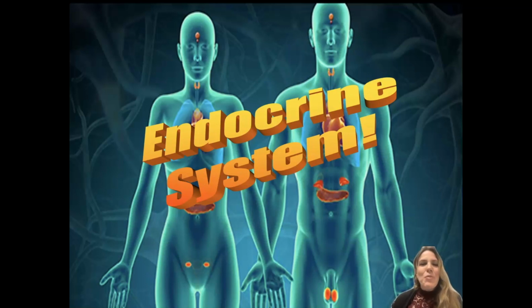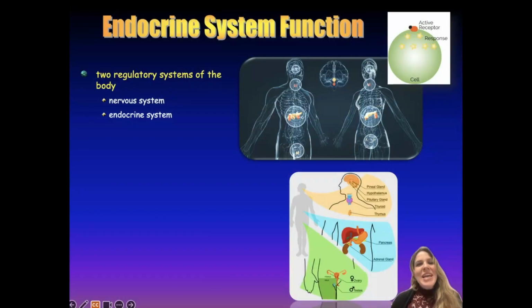So stick with me. We're going to go over the anatomy and histology of the endocrine system, but most importantly, go over all the various hormones that our body uses and how different systems communicate with each other to maintain homeostasis. Let's go. Let's get started talking about the difference in the nervous system and the endocrine system in terms of how they regulate things in our body.